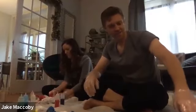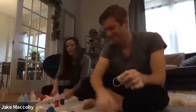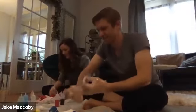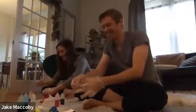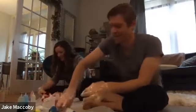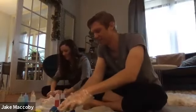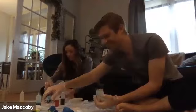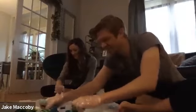Just get lots and lots of color in it. I feel like I was too stingy with rubber bands — I did like five or six, and I probably should have done a lot more. But there are no rules in tie-dye. Remember to get inside the folds as well.